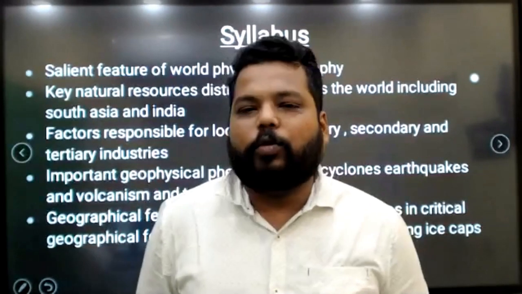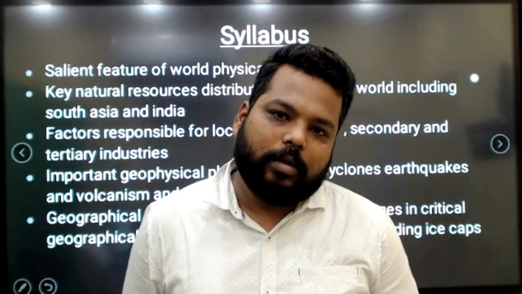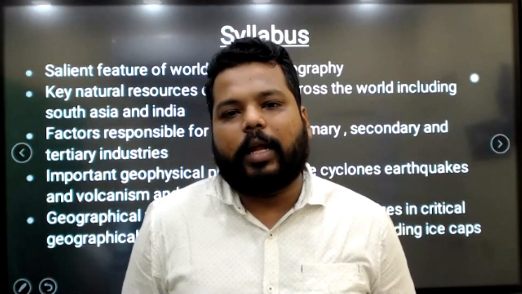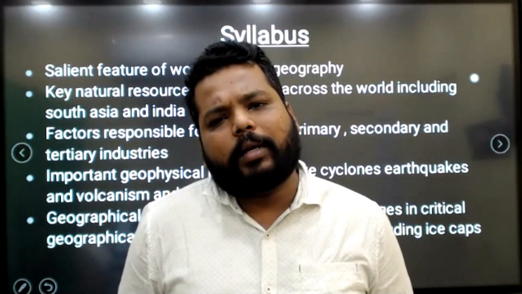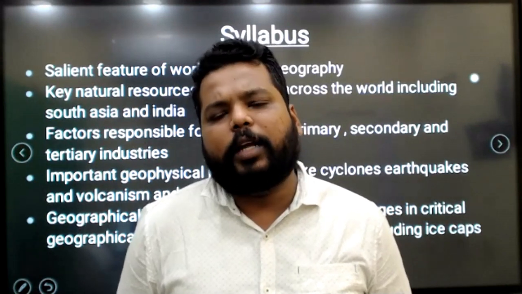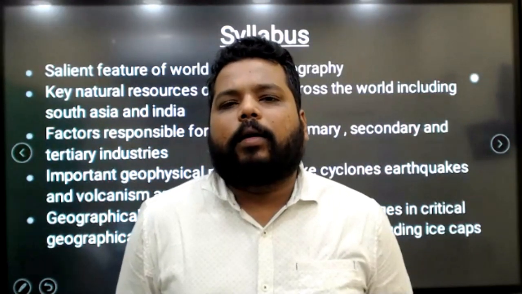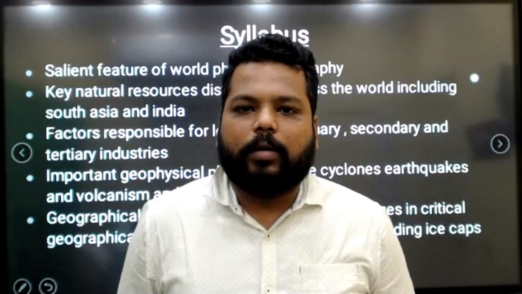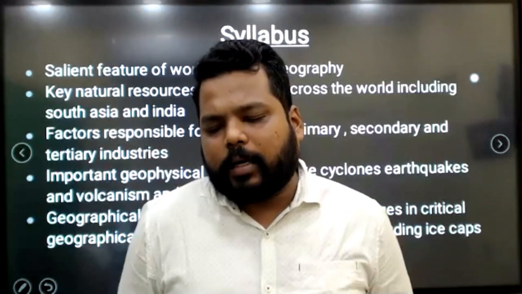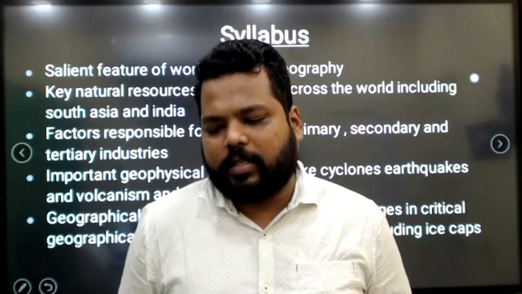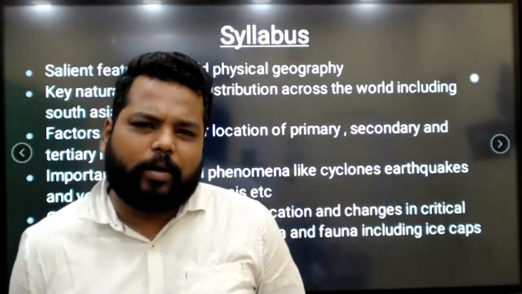Just by sitting 2 to 3 hours you can read 6th. In a day you can complete 6, 7, 8. The second day you complete 9, 10. Third, fourth day you complete 11th part 1, the salient features of world physical geography. And part B you complete within 5 to 6 days. So within 5 to 6 days you can read it off.